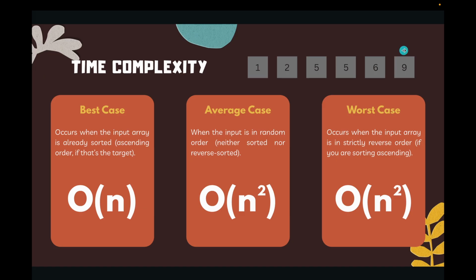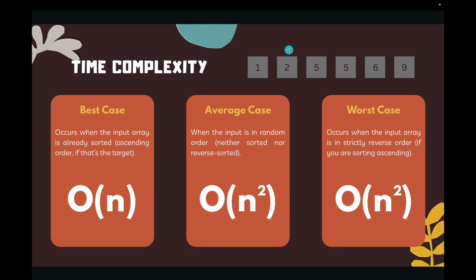And in the worst case, the order will be strictly in reverse, like 9, 6, 5, 5, 2, 1. So what will happen is, the pointer will come here, it will see 9 here, and it will store 9 here, because this is the only part of the sorted array right now.